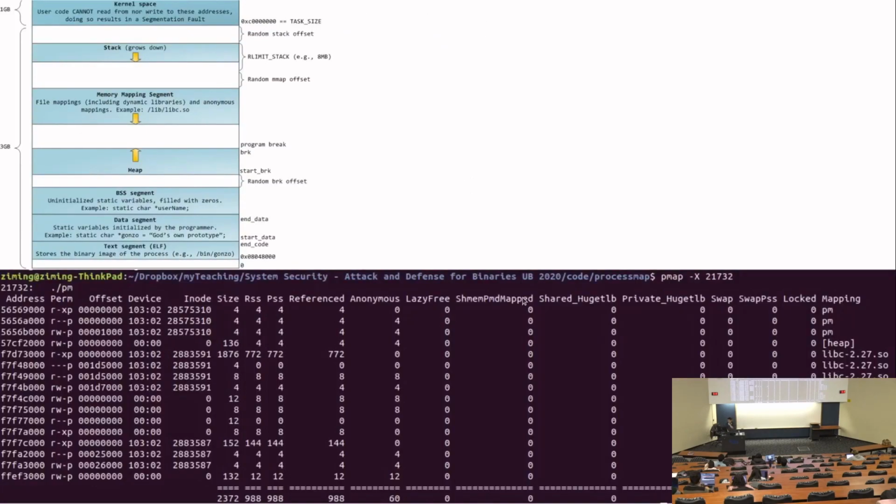You can see this is the 32-bit version, I believe. In the 32-bit version, this is the lower address, this is the higher address. You can see, in this map, at the higher address we have the stack. We cannot go beyond the kernel. Then we have several libraries. Those are libraries, so those are basically the memory mapped regions. More libraries here, and then there is the heap. Then we have PM, which is the name of the program. PM here basically means it's open section. You see, there are three sections. They are most likely the text section, data section, and BSS section.